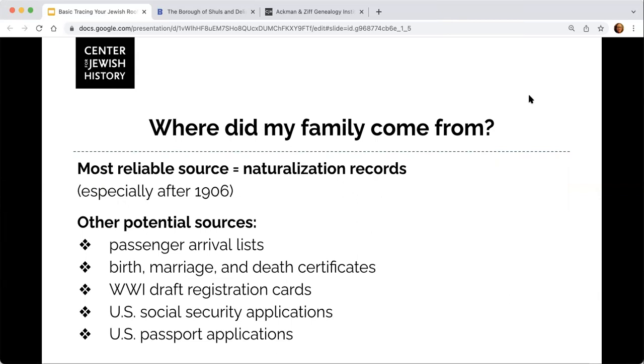If you're more advanced and you want some suggestions about other places you could look for information, think of this: did the ancestor you're researching collect Social Security in the US? Then they have a Social Security application on file that has more information. Even if they didn't serve in the army, could they have been registered in a draft? That can be a source of information.